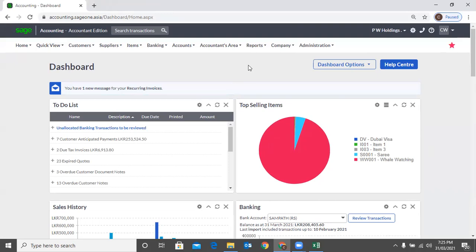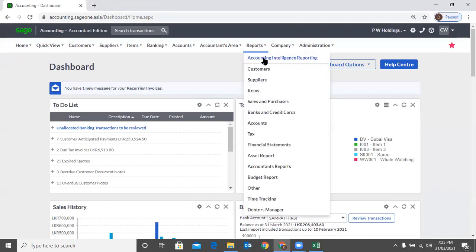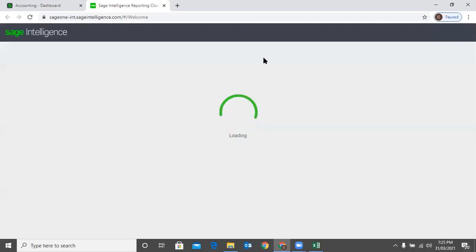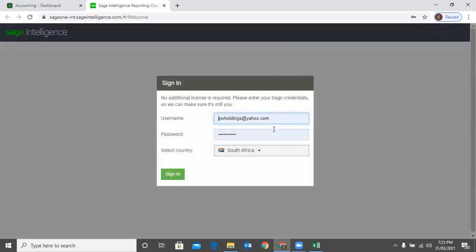Okay, next we will move to Accounting Intelligence Reporting. This will take a little time. You can enter your username, password, and select country as Malaysia and click sign in.